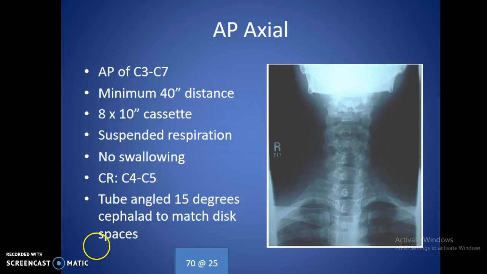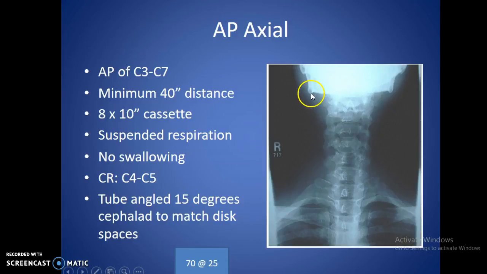If you want to know if you've got a good AP axial view, you really should have C3 through C7 on there. If you look at this one, we've got down to T1, T2, T3, T4, so it's a little bit long in terms of how far inferior it should be. We really should end it probably right about the level at the top of the clavicles. You notice where the clavicles are, those usually sit anywhere between C2 and C4 on most patients. So if you get the heads of the clavicles on there at the superior edge, you should have C7 going all the way up pretty well. If the light superiorly is hitting the chin, that's about as much as you need to get on there.